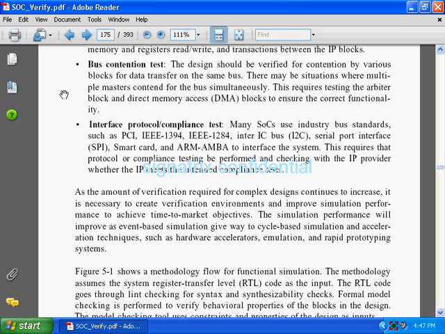Whenever you are using any bus, like the AMBA bus, they will definitely develop a test interface. Suppose you want to certify that your AMBA bus is a proven bus, you have to go with compliance tests. Your protocol needs to pass all the compliance testing. So that is what they are trying to say, you have to perform the compliance testing. That is interface based and compliance test.